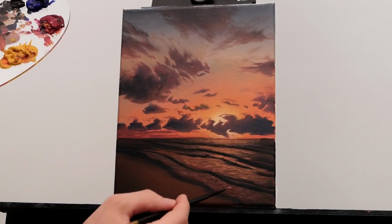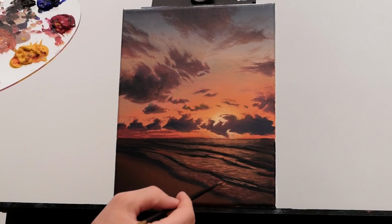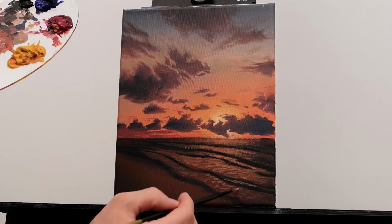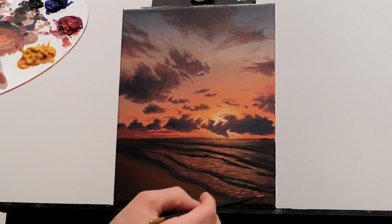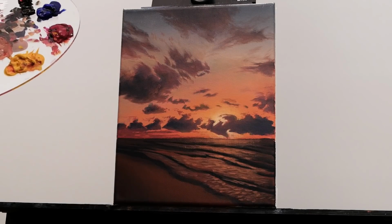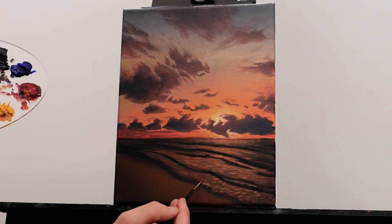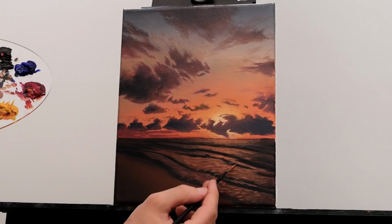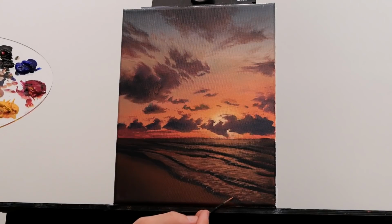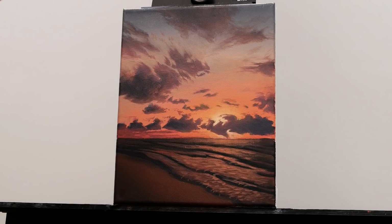Whenever I go in to do this, I line my brush up with the sun. Just make sure that I'm on the right path in general. Try to let it dissipate as you move towards the left and right. And we can even wrap some of these highlights down around the shadow area. Try to pull from pre-existing ones. Careful not to overdo it, but it can be a nice effect.